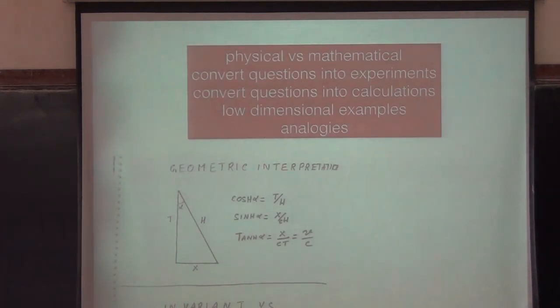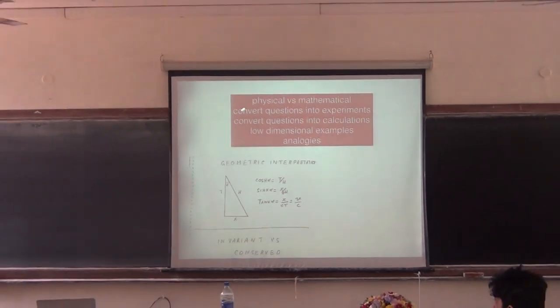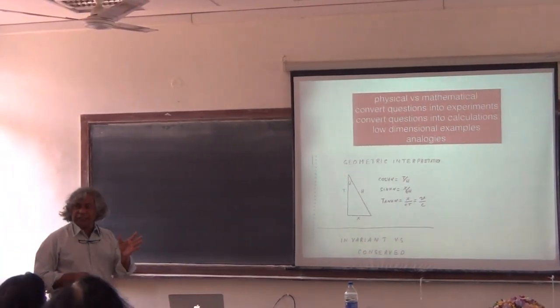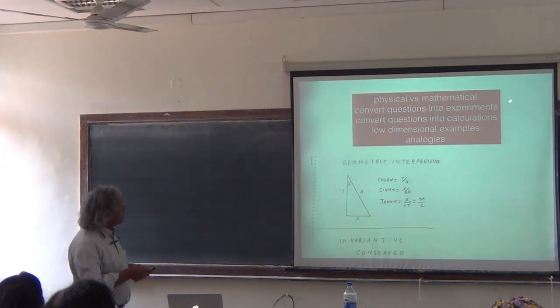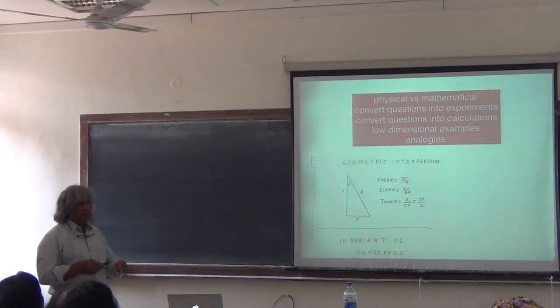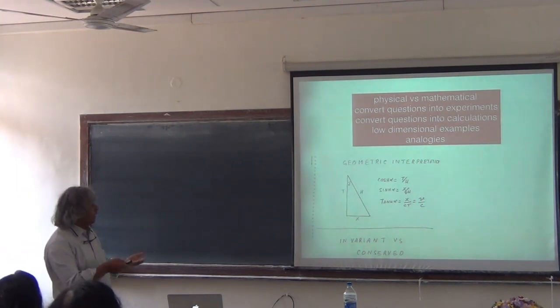Now, there's another question about what does it physically mean? That's a question that's a little hard to understand. I want to explain my attitude towards that question. See, when you're trying to understand physics, we often ask questions in natural language. So the person who asks the question should actually try to make an effort to convert his question into an experiment. If not a real experiment, at least a thought experiment. That's the way you make a question precise. You can also convert your questions into mathematical calculations. So starting with natural language, which we use to communicate every day, we can also convert those questions into experiments or into mathematical calculations. And when you ask a question, try to make it as operational as possible, by which I mean you try to make it into a real challenge to an experiment.